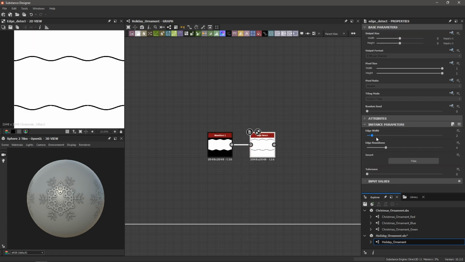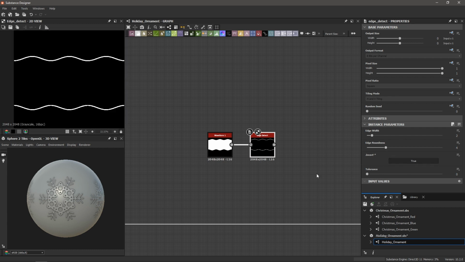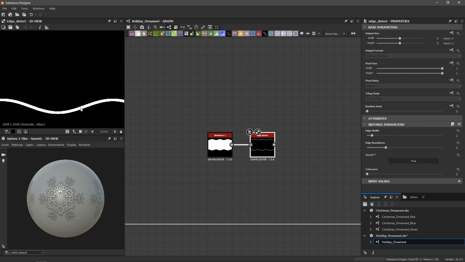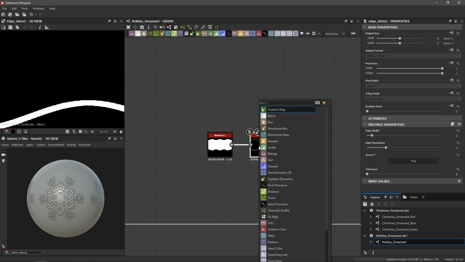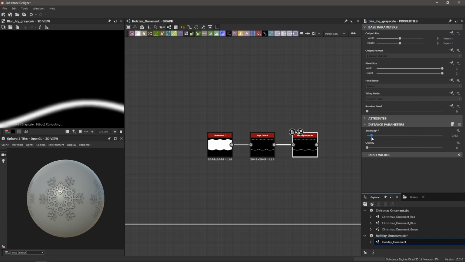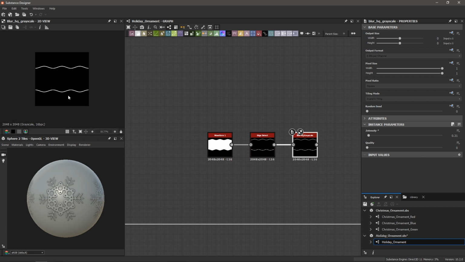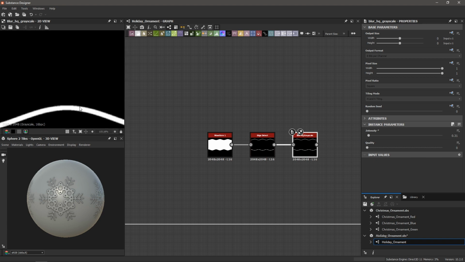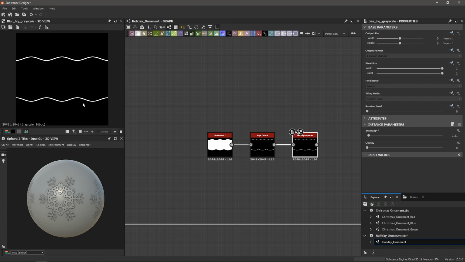I'm going to keep it at its default parameters of 2 for the edge width and 4 for the roundness. But what I can do here is, instead of adding an invert grayscale, I can click this invert button. Now, when you use an edge detect, at least in version 10.2 in Substance Designer, you do get these jagged aliased lines. So to soften those up, let's just add a slight blur. So I'm going to add a blur high quality grayscale, and take down the intensity quite a bit. We really don't need that much. Let's do 0.31, and now if we zoom out, you see it looks totally fine. And then when we start putting this into our height, it's not going to tear our mesh.